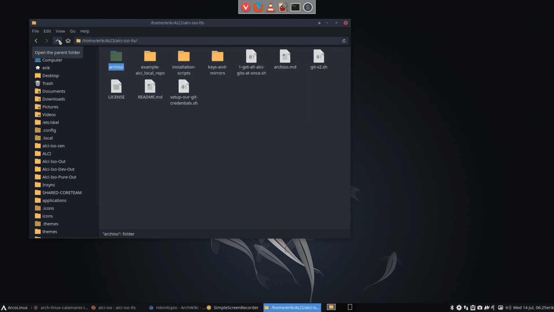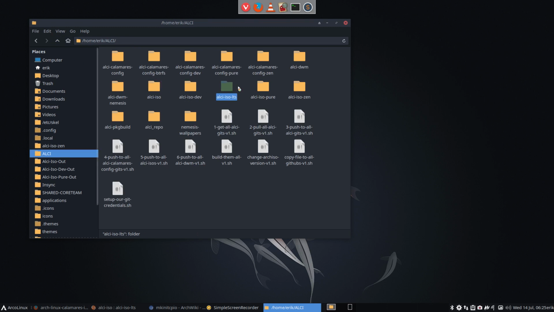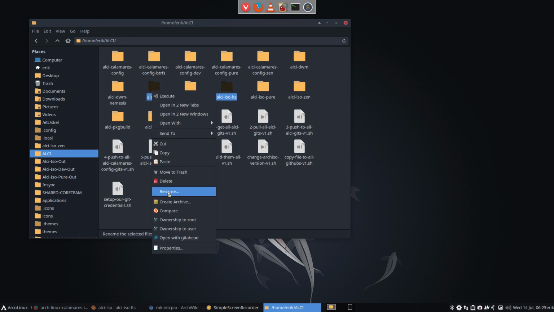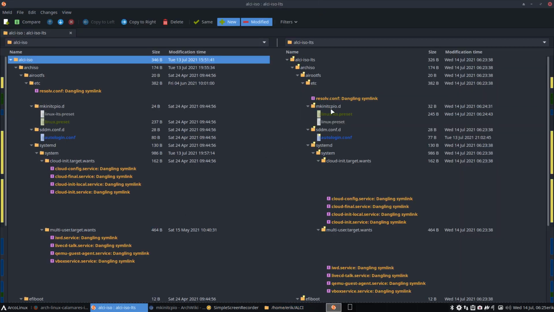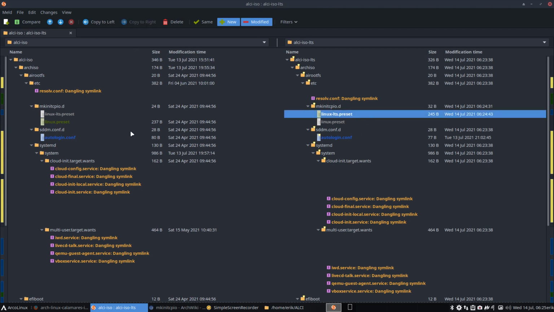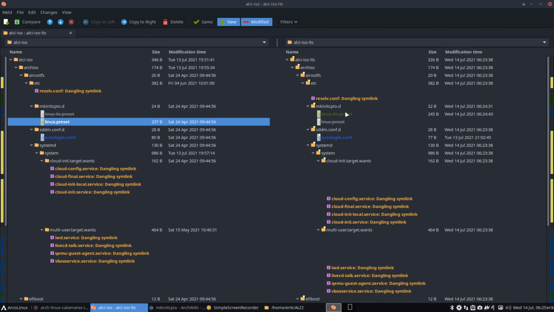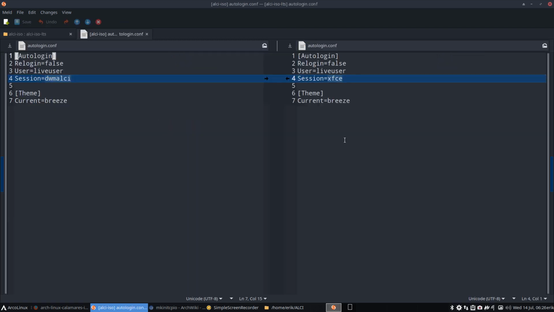Now we compare. We take a look at this and take a look at that and compare it. Still open, and refresh. So we have the Linux LTS kernel, and here we have the Linux preset kernel. Okay, follow. How to log in, we can keep XFCE or Mate or Awesome or any desktop you want to boot into afterwards. Actually, we could do something else, right? We can do anything. We can do Cinnamon, we can do anything.